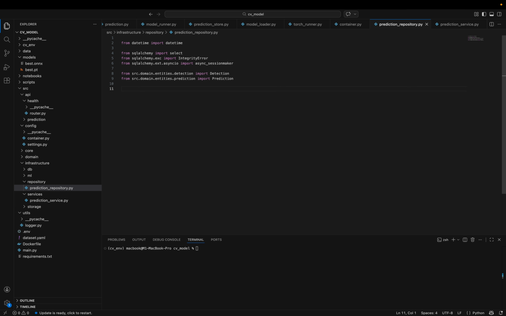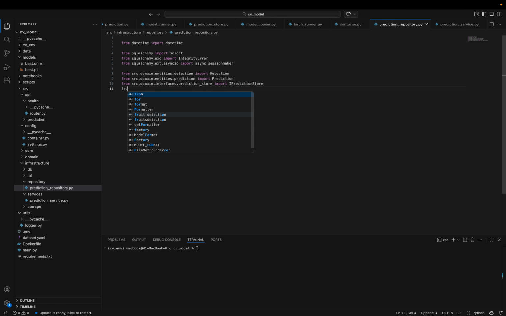Okay. So we then import our interfaces from src.domain.interfaces.prediction_store, import the PredictionStore.